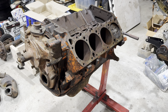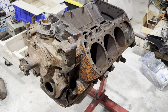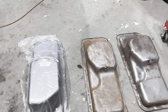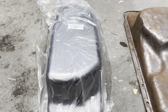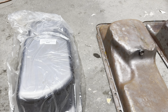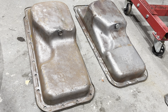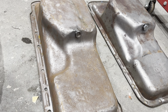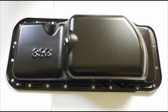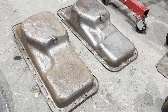What is the difference between a C-body 440 six-barrel and a B-body or E-body one? Well, there are several differences. The water pump is the same, the water pump housing is the same, the motor mounts are even the same on a C-body. One big difference: in 1970 they went to a 7-quart oil pan. The C-body pan used what's called a 187 pan. These are kind of famous because if you're doing a big block A-body, this is the go-to pan for that because they have a notch in them to clear the steering linkage. Luckily, Vans Auto actually makes these now so you can get the big block A-body pans.